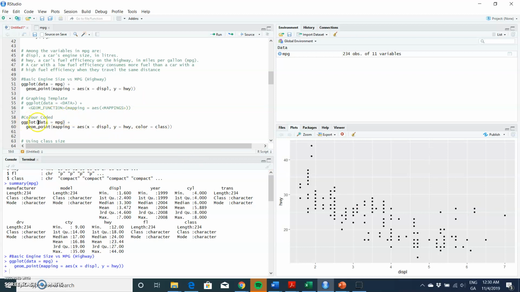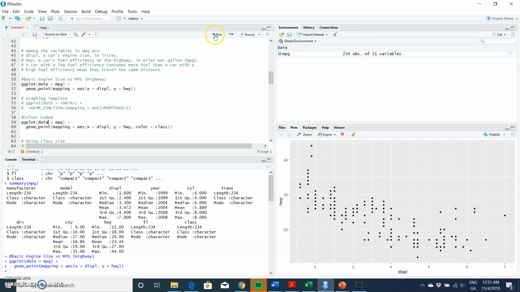Basically we're saying pull in the data from the mpg data set, and then the geometric point. We use points here for identifying the data points, and then the mapping aesthetic was an XY scatter graph. And in this instance, I'm saying, okay, for each of these observations, identify the class by a different color.